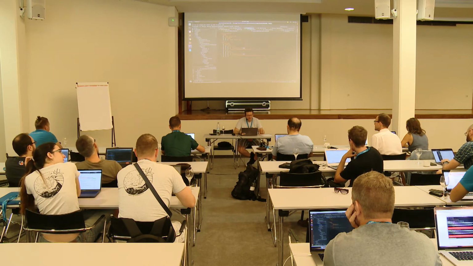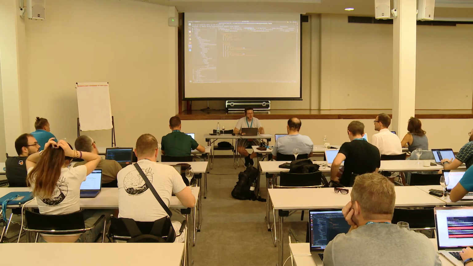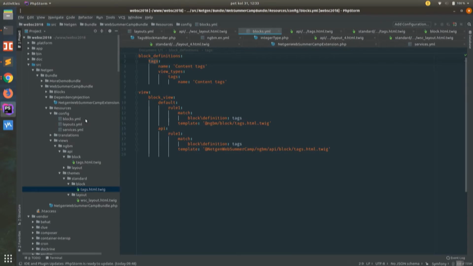As a difference from layouts and blocks, queries don't have their own template. So naturally, you only need configuration and the PHP class, similar to block configuration and similar to block PHP class.